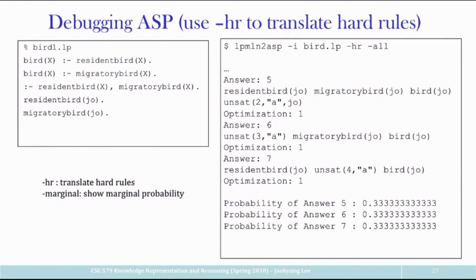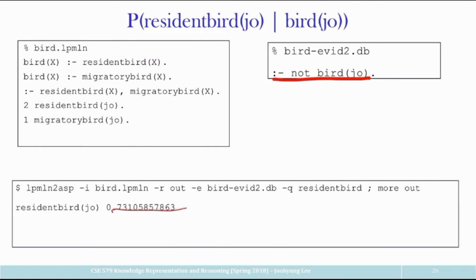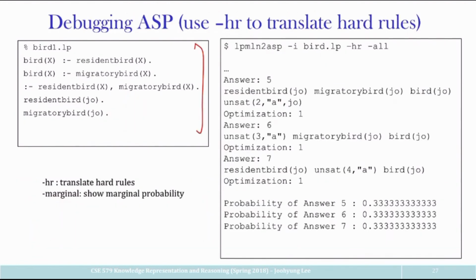You can actually feed the ASP rules, an ASP program, directly. What you see here is you can view this as an LPMLN program with all hard rules, or you can just think about this as a typical standard ASP program. In a standard ASP program, if you feed this into Clingo, Clingo will say unsatisfiable. However, in the LPMLN implementation, you can actually give this option to translate all hard rules.